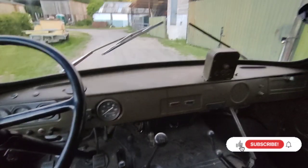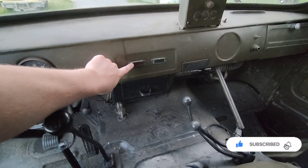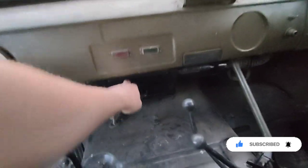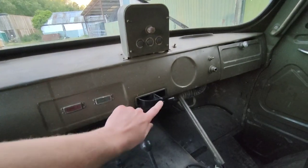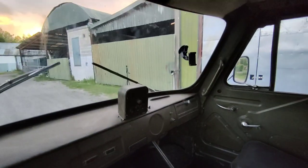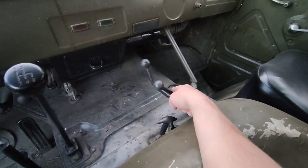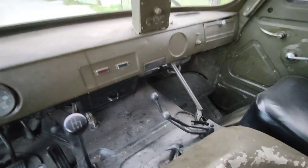Inside we've got a bluetooth and a USB connection. It's got a heater up front, which is nice. It's got a bloody ashtray for your cigars. It's got some pretty cool Russian signs. That lever is for the transfer box — one position is high, one is neutral and one is low range, and the other is two-wheel drive and four-wheel drive.